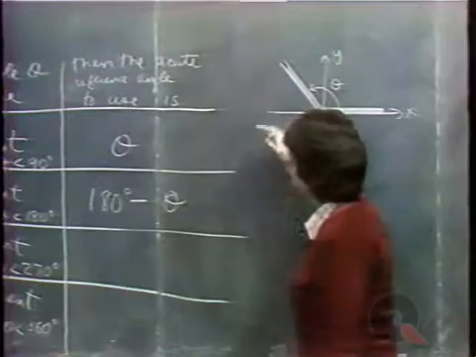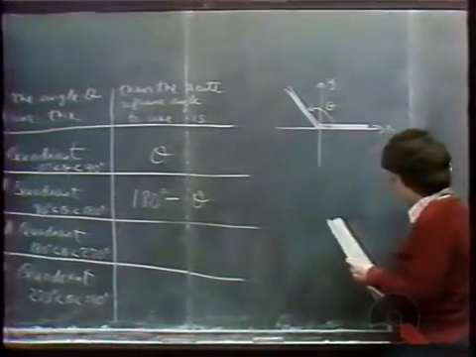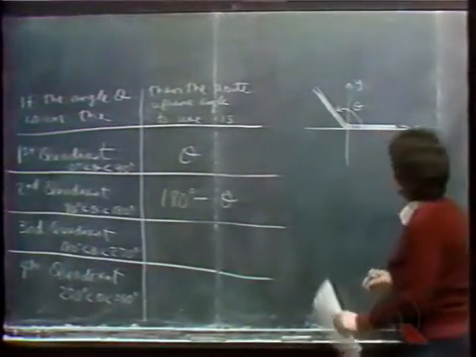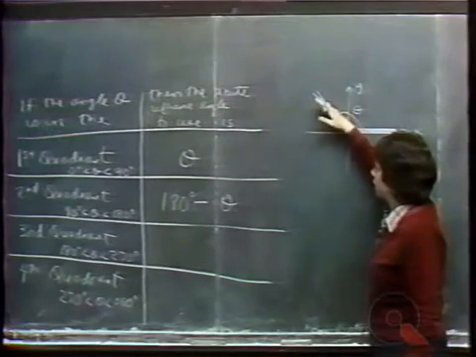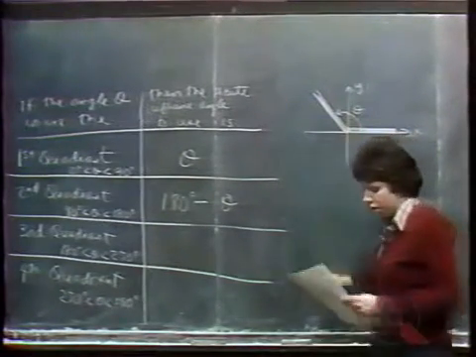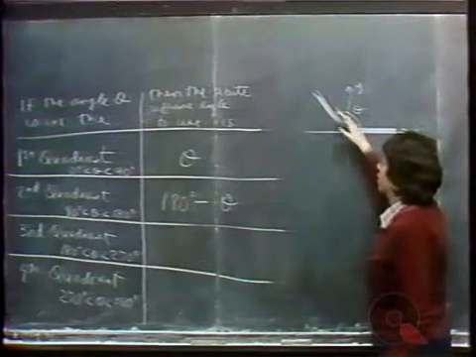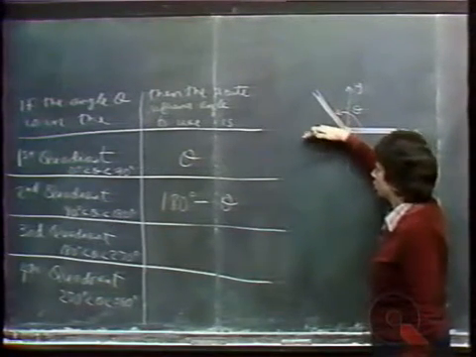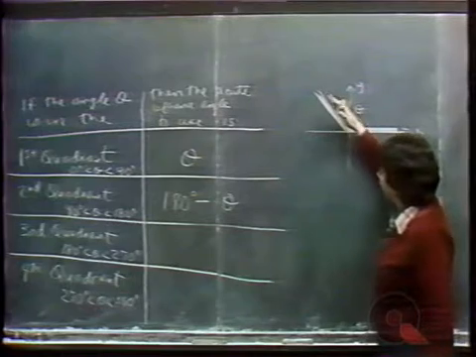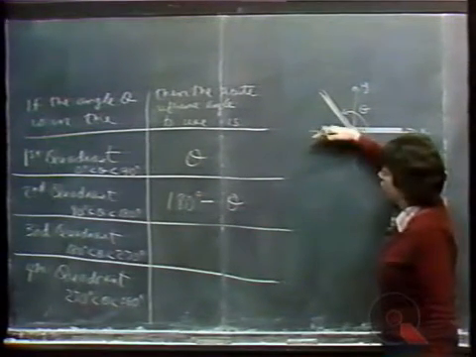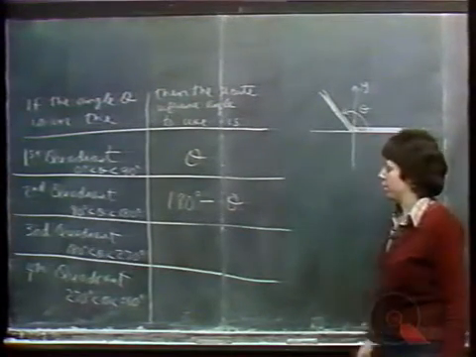In each case, what we're going to be doing is trying to find the smallest positive angle between the terminal side of theta and the x-axis. Okay, so if you're in the second quadrant, obviously the terminal side is closer to the negative x-axis than it is to the positive x-axis. We are looking for the smallest positive angle between the x-axis, any part of it, and the terminal side. So we would like to use as our acute reference angle the angle between here and here, which is 180 degrees, which is all the way over here, minus theta. This is the angle that we're using for our reference angle.